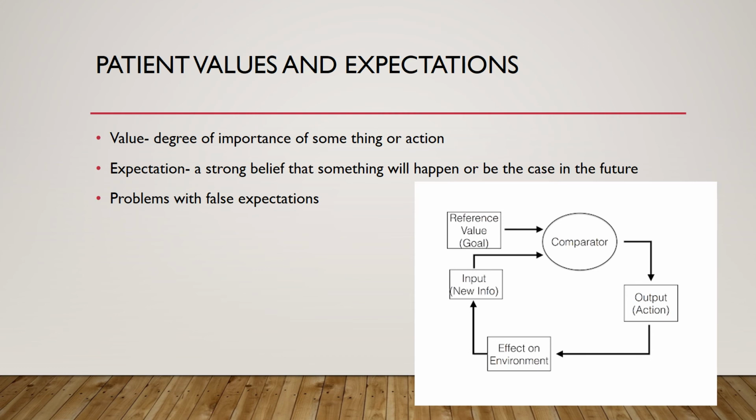Now, this next aspect of it, so done with clinical expertise, let's go ahead and move on to patient values and expectations. So here, let's just define this in some way. So value, it's a degree of importance of something or action, and expectation is a strong belief that something will happen or be the case in the future.